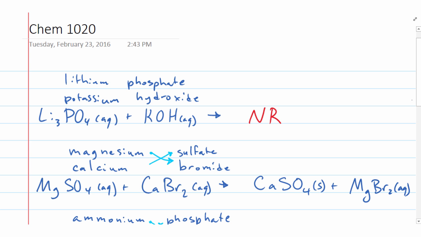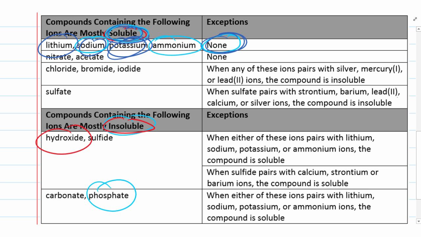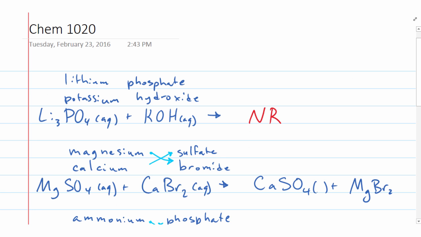We do our double replacement, and magnesium pairs up with the bromide, calcium with the sulfate. So we have these as the two products, the calcium sulfate and the magnesium bromide. To come up with the phase labels, and this is where it will be tricky for some of you, if we don't have the phase label written in, we want to determine it on the sulfate. We go to our solubility table, and we find sulfates. Sulfate is under the category of mostly soluble. However, if we look at the exceptions, we see that when sulfate pairs up with strontium, barium, lead, or calcium, then it is insoluble. And because calcium sulfate is an exception, it is labeled as insoluble, which makes it a solid.